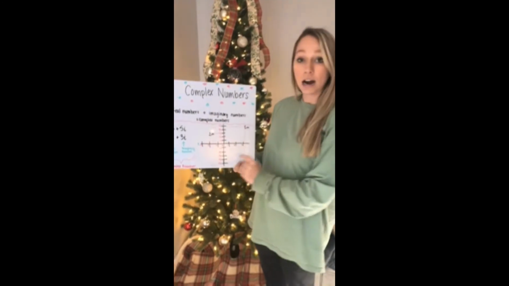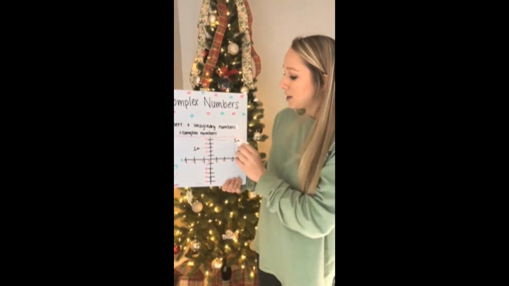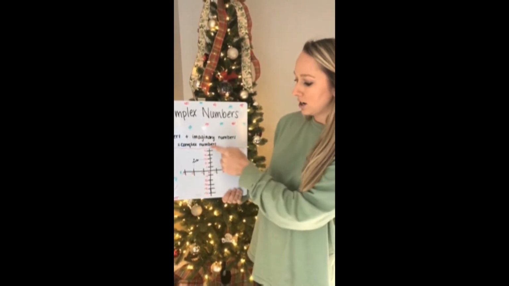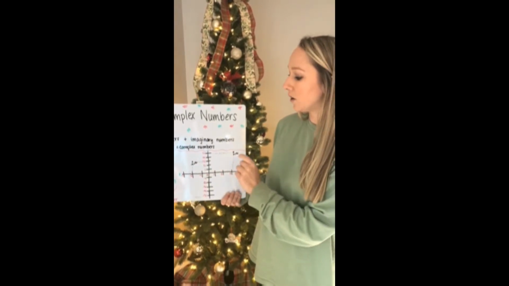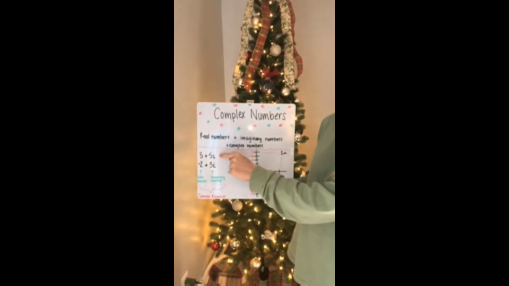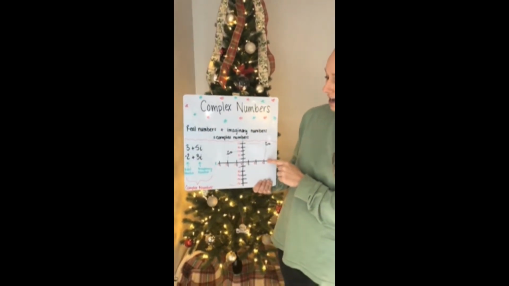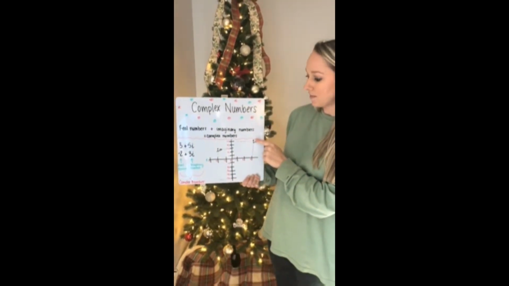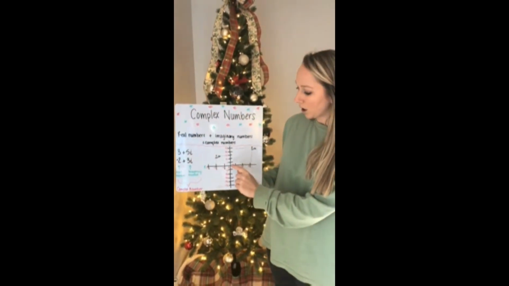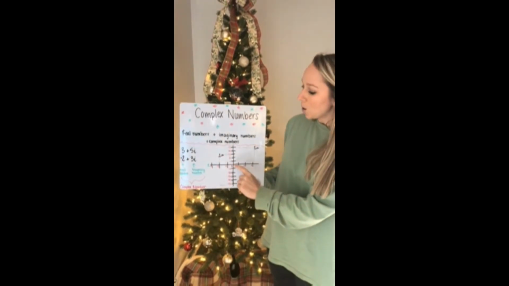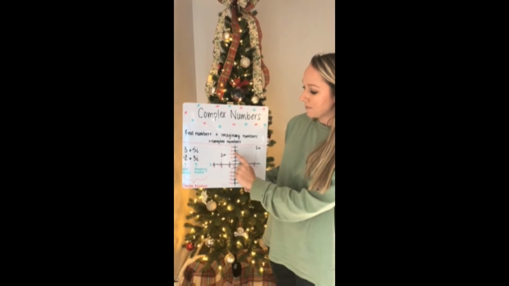So going back to our graph of the complex plane, like we did the last video, you can see that we have our imaginary numbers on the y-axis and our real numbers on the x-axis. So, for example, let's start with 3 plus 5i. We go over 3 on the real x-axis, and then we go up to 5i, and that's our point. Same goes for -2 plus 3i. We're going to go over -2 and then up 3i, and we plot that.